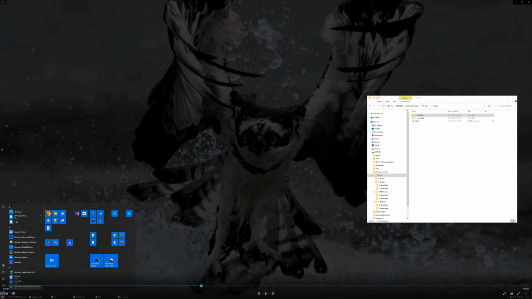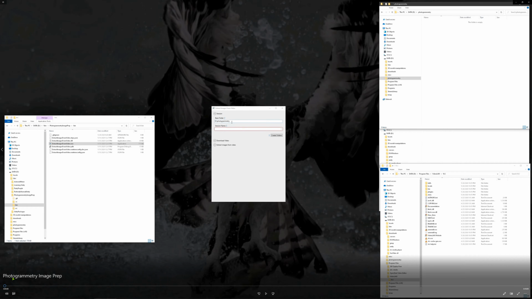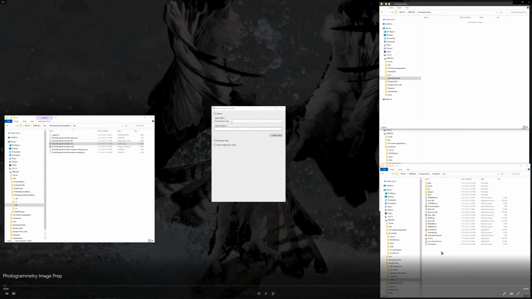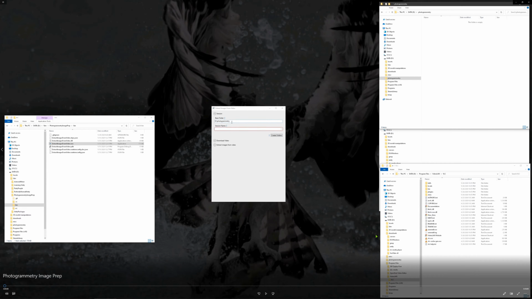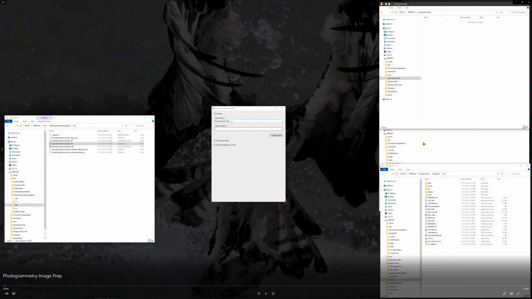Quite tedious. So I found a console app. Let me jump back to the beginning. I found a console app that downloads it from YouTube. Then there's another app, VLC, that will take image slices at regular intervals. They're console apps, and there's lots of folders that you need to create and maintain.